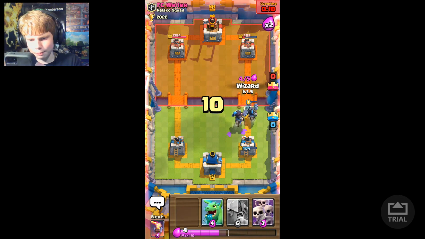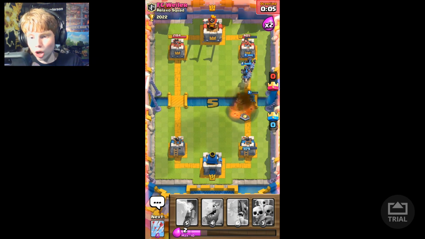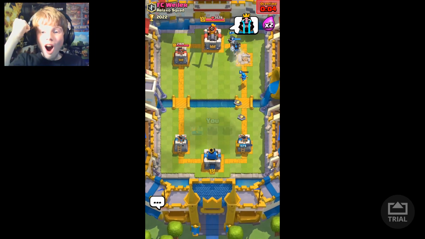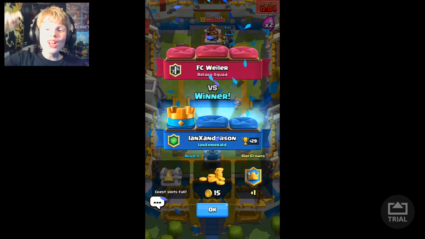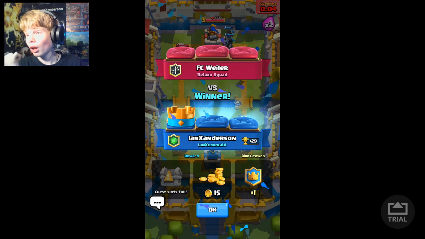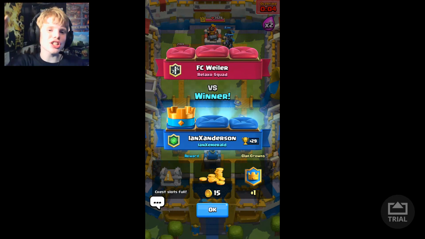Okay, we're not gonna make it. We're not gonna make it. No! Go, go, go! Oh! The double Dark Prince is insane! Two Dark Princes charged at the tower and destroyed it!